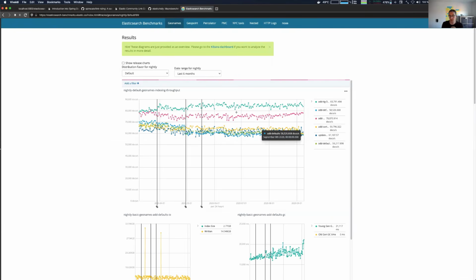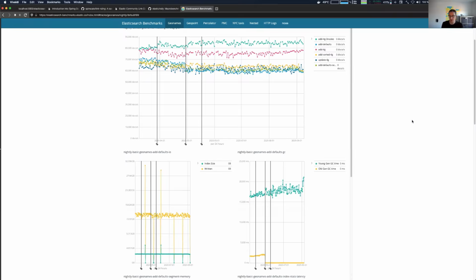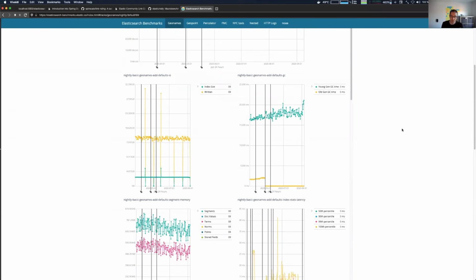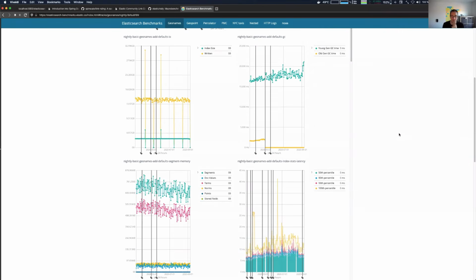And this is the memory. You can see here that there's always a ton of small spikes. The reason for this is that no benchmark is really all the time the same. You always have some amount of jitter in there, depending on your environment, on your setup. All of this is running on bare metal machines, but still there's a certain kind of jitter. So in order to get good results, it makes a ton of sense to run those benchmarks in a nightly fashion.